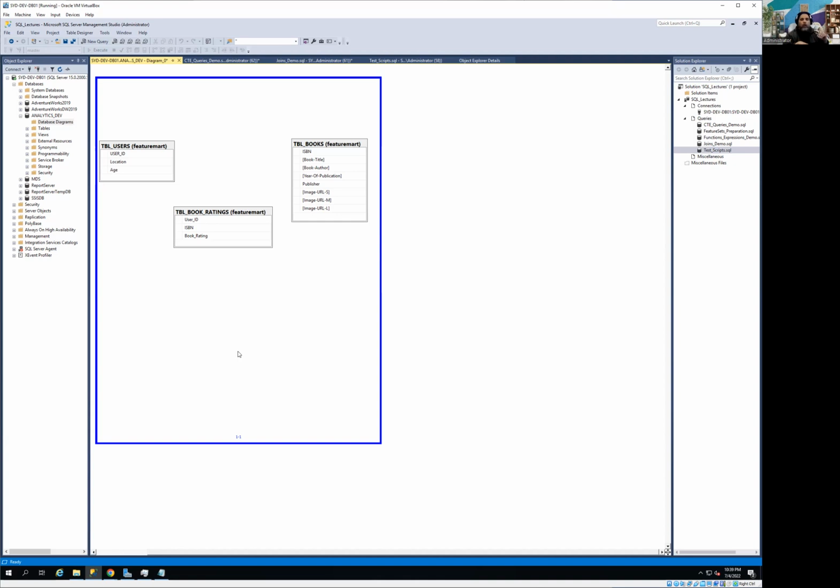In one table, we are collecting the book ratings. In the other table, we are collecting the users. And in the third table, we are collecting the books, whatever books we are putting on our bookshelf or our website, which we are providing to our users for reading. And then after reading the book, the user provides the rating, right? So which is a very simple and nice data set. Now, let me show you where the complexity starts.